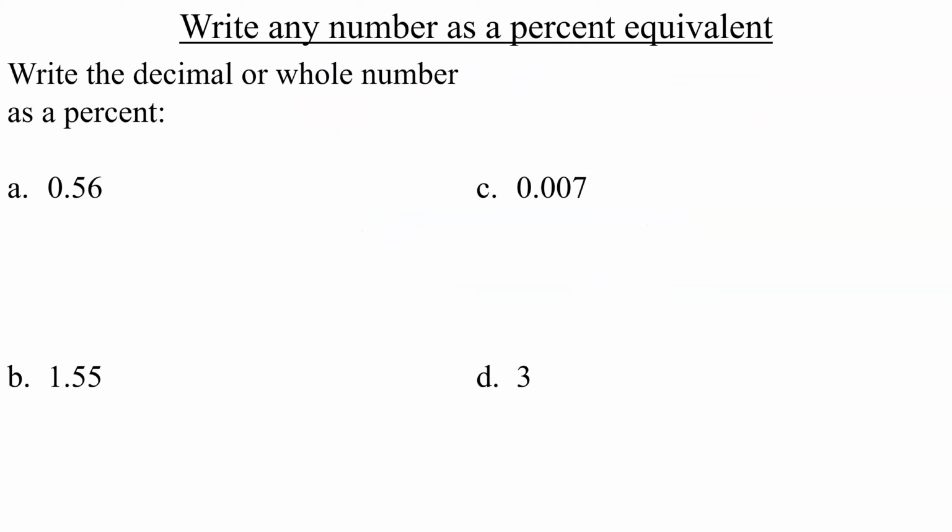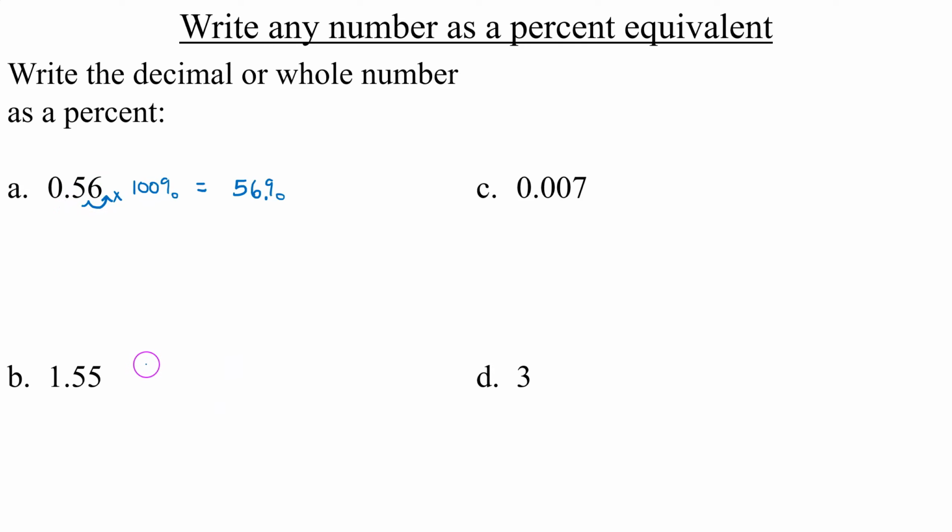So let's practice how to convert a decimal number into a percentage. So 0.56, what we have to do is multiply by 100%. And when you multiply 0.56 by 100%, you get 56. And take a look at the decimal place. Here I didn't write a decimal, but if I did, it would be right there. When I multiplied by 100%, my decimal moved 1, 2 to the right. So that's a shortcut you can use. If you're converting into a percentage, you're moving your decimal 2 to the right.